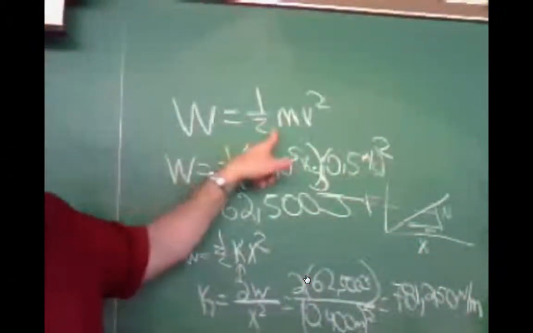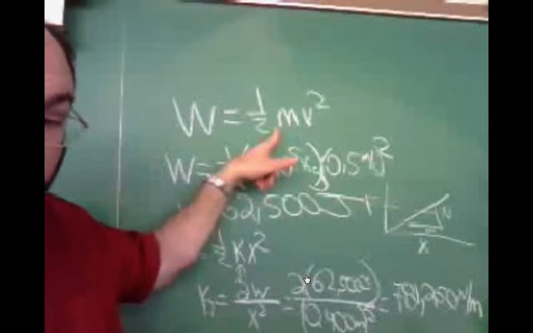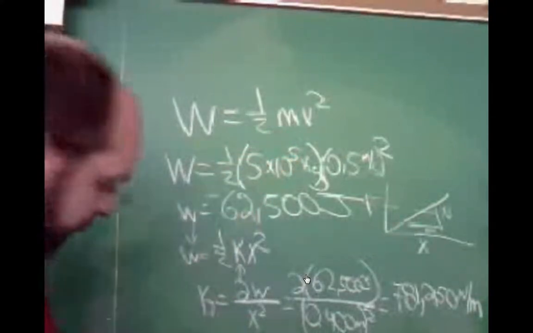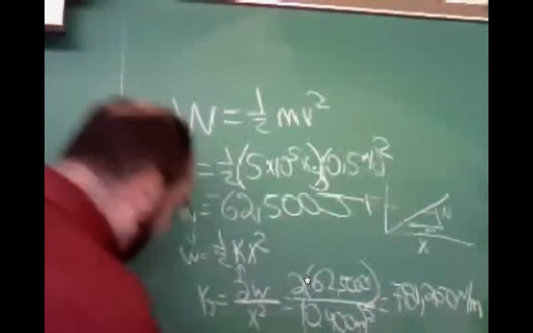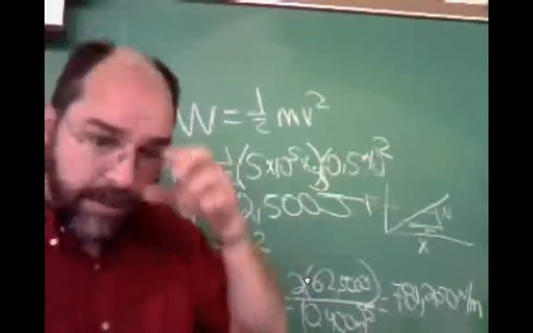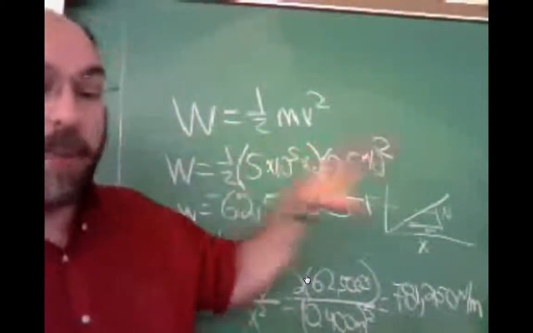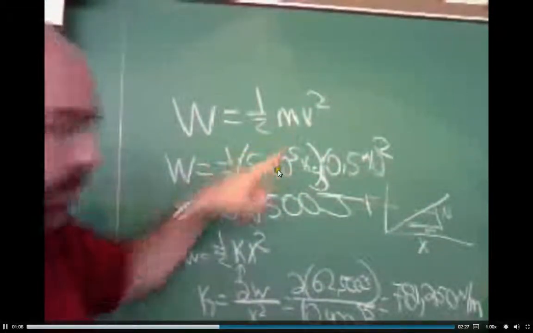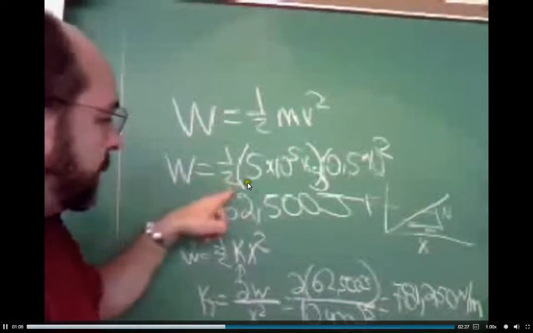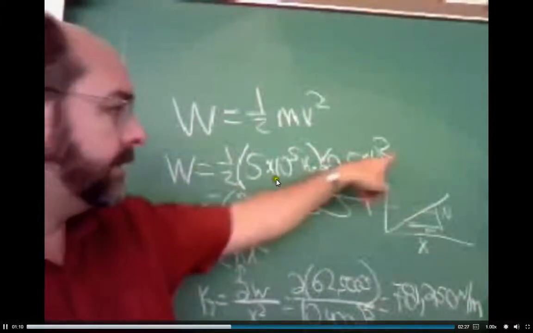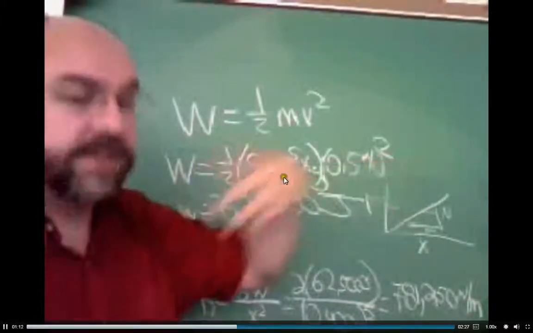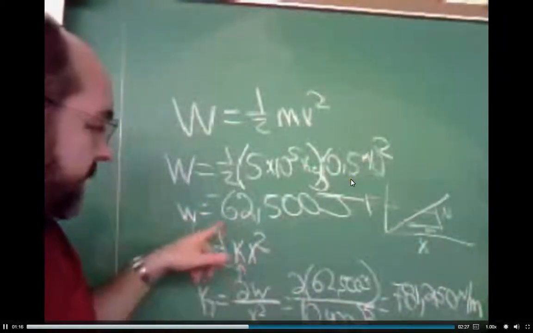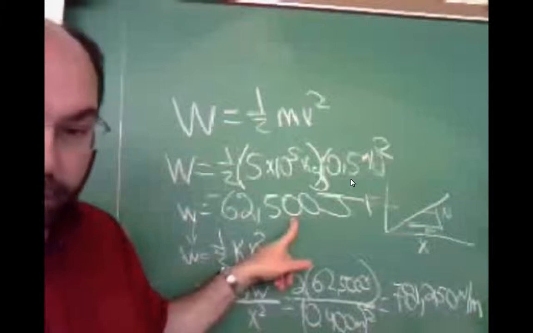But here's the deal. We're talking about this train. It has kinetic energy. So the work that is done on the train is changing its kinetic energy from its initial value to 0. It has a huge mass. So work equals 1/2 mv squared, 1/2 times the huge mass times the velocity change, velocity final minus velocity initial.